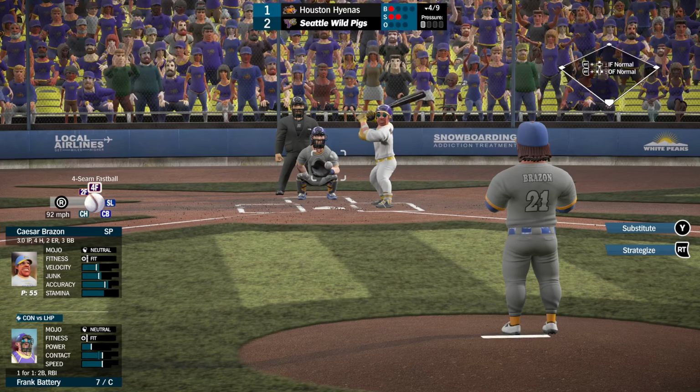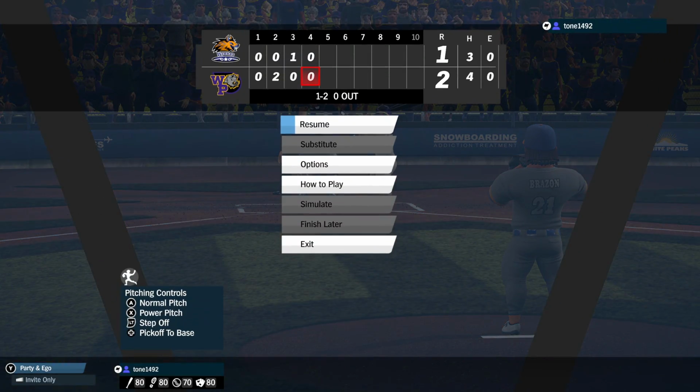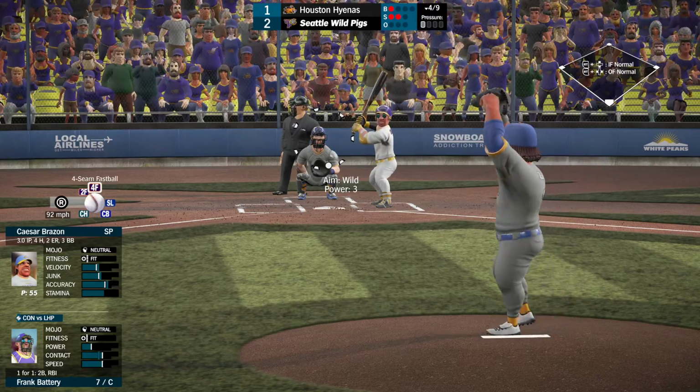Let's see if I can pull it up. I don't know why I can't pull that up. There it is. Look at the bottom right corner. You see my batting is 80, base running is 80, pitching is 70, and my fielding is 80. So that's actually pretty high.